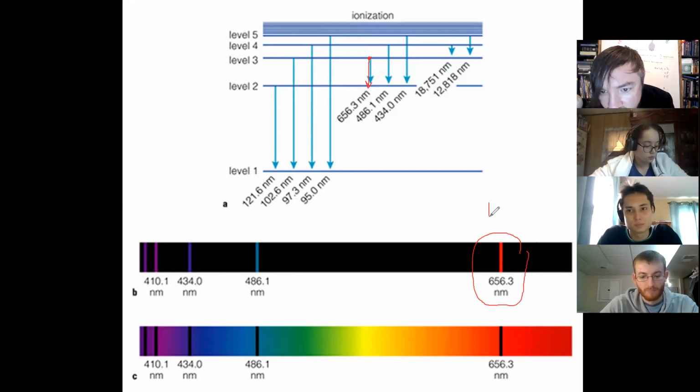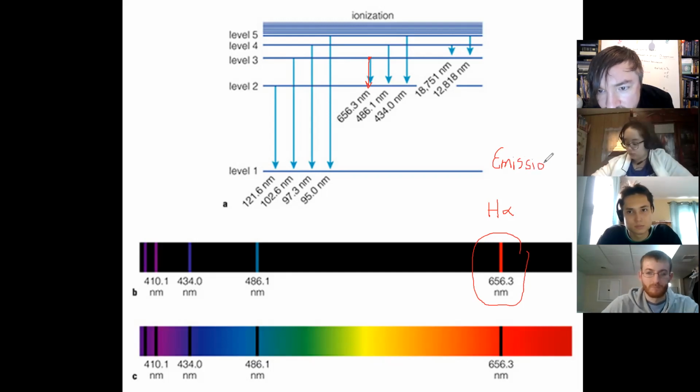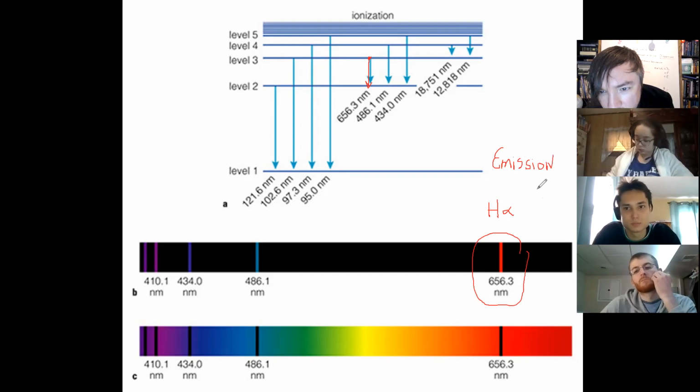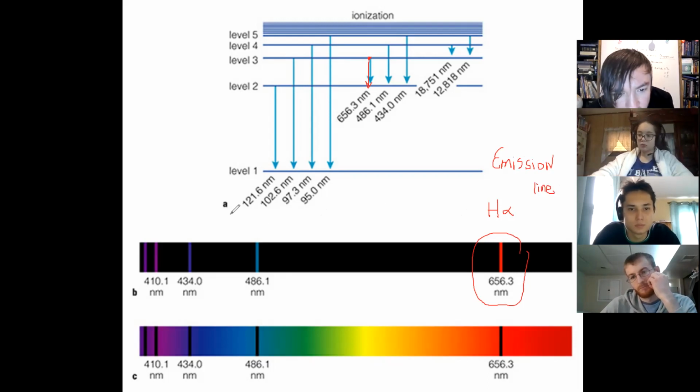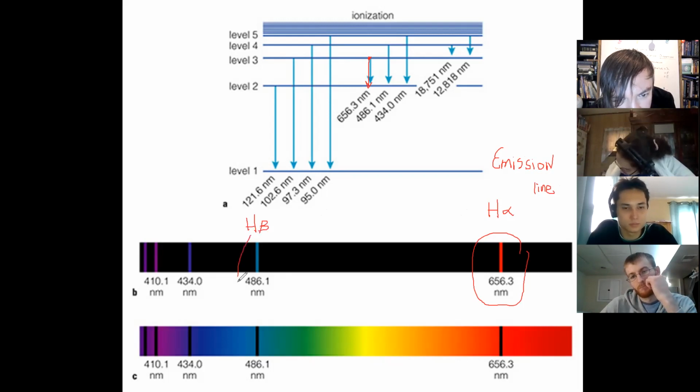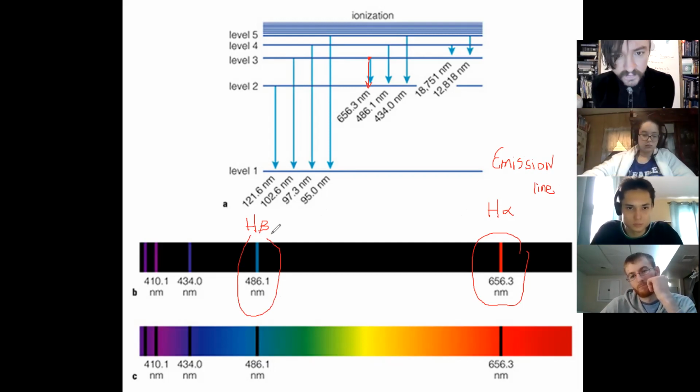This has a special name in astronomy. This is known as hydrogen alpha, and it is the most famous of all emission lines. An emission line is when an atom produces a very pure type of light. Okay, let's have you try it. Hydrogen can also produce another emission line. Hydrogen beta occurs at 486 nanometers and is a teal blue line. What transition is responsible for the hydrogen beta line at 486 nanometers?